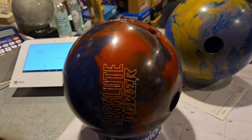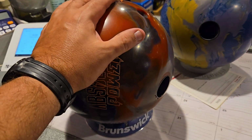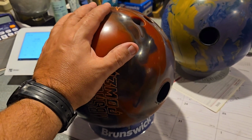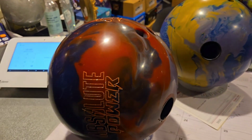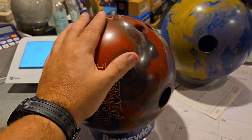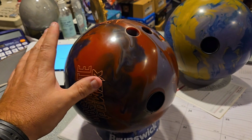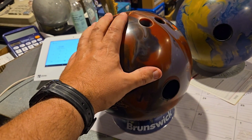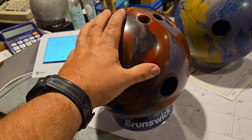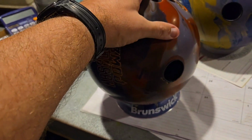All right, so once you're out of the fresh, the ball you need after that is usually something that is going to be a little cleaner, still a strong ball, but a little cleaner. And I generally like balls like this Absolute Power. It's got an R2S cover stock, R2S Deep, so it's quite a bit cleaner than the Harsh Reality Pearl, as well as the Eternity Pie, but it's still a very strong ball.